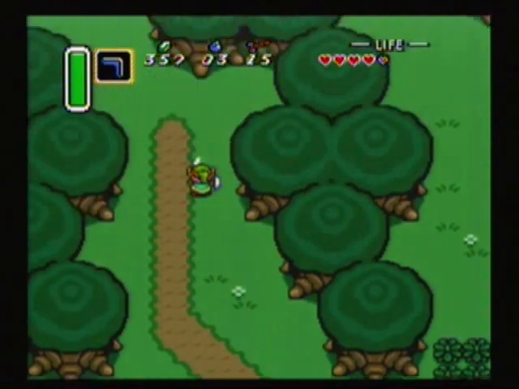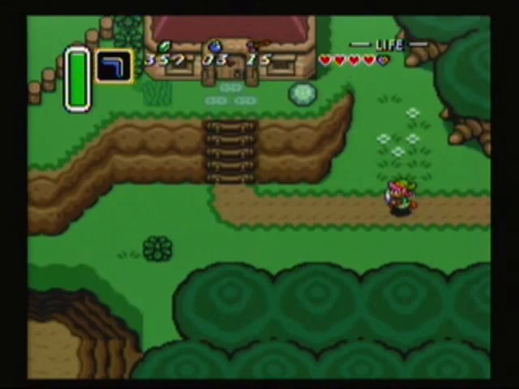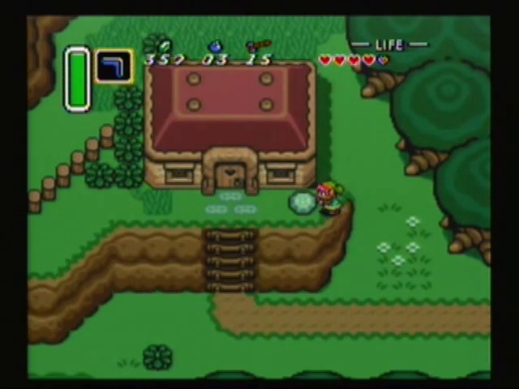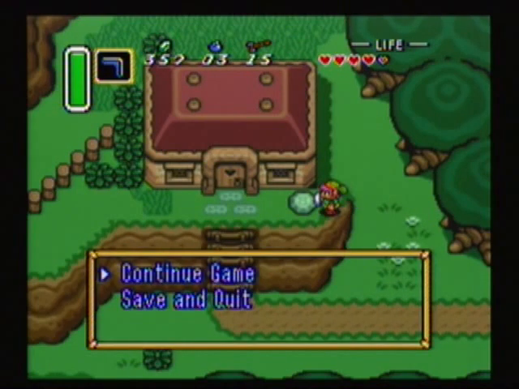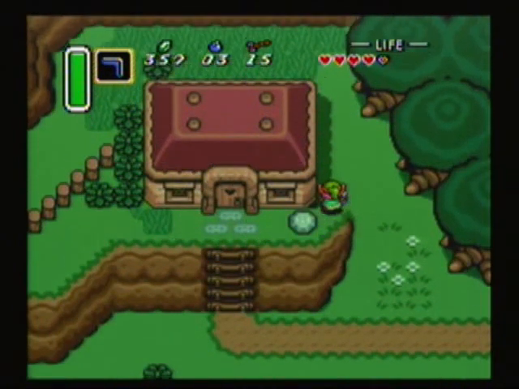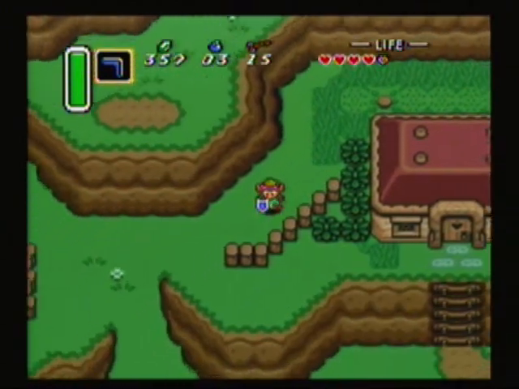Okay. So let's go up and left. Up. Alright, let me stop here. These stones we cannot lift yet. We need lift 2. As you can see at the bottom here, we have lift 1. Lift 2 is what we're going to go get.